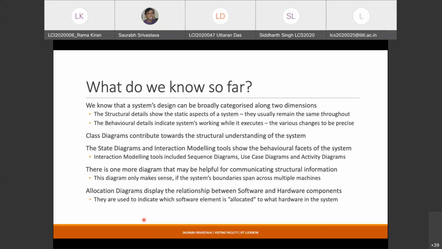But the idea is that there is some kind of a container, some kind of a place where your code is running. It could even be an online platform, for example. The idea is that there is some place where execution can take place. So we are going to show how the software elements of your system are allocated across these containing elements, or execution elements, whatever you call them.